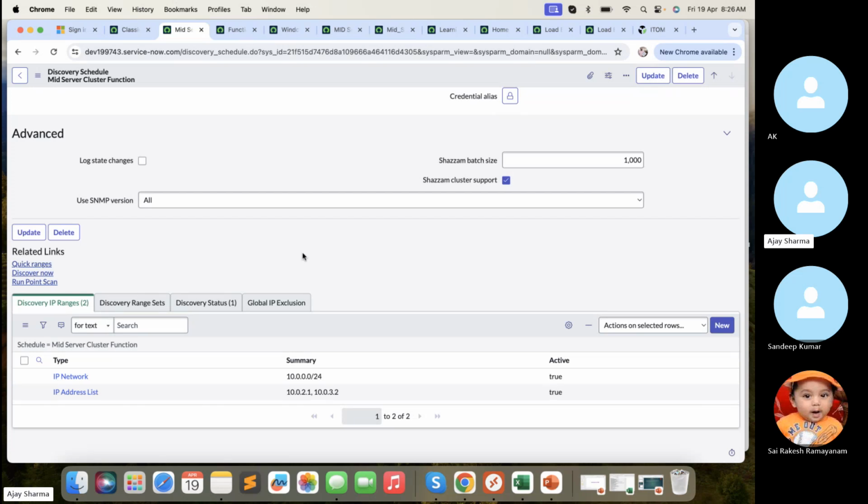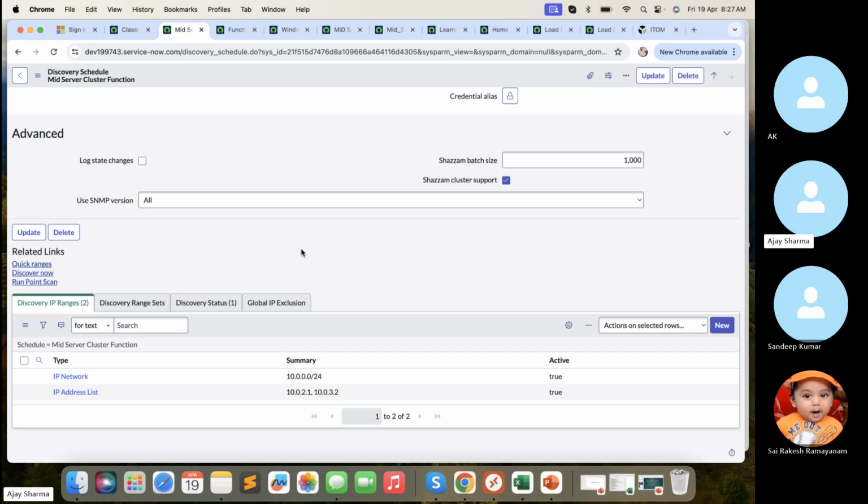Windows port probes, and it will discover only Windows type of devices. Apart from Windows, it will not check anything. It will not trigger the port probe definitions for Linux or network or other types of devices. It will trigger it for Windows only. If that particular port pass and classification are done, it will discover those devices here.